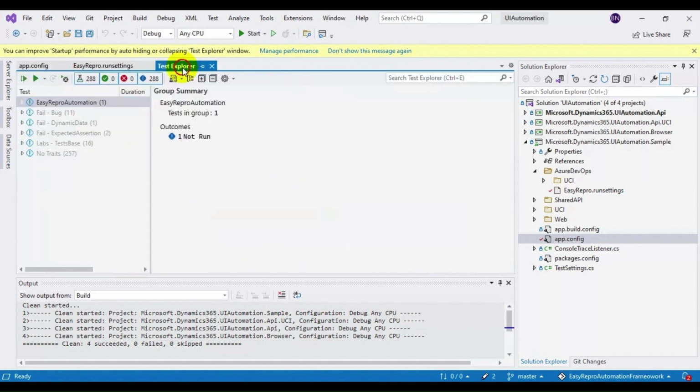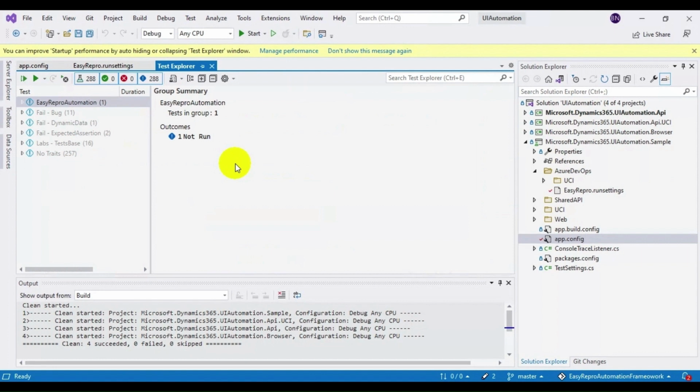When you are actually working on or testing any Microsoft Dynamics 365 CRM application, obviously your account will be enabled with MFA, that is multi-factor authentication. There is a mobile app called Authenticator. Every time you log in to your application with username and password, it will generate an OTP that is sent to the Authenticator app. The same code has to be entered in the application, guys. That is a manual process.